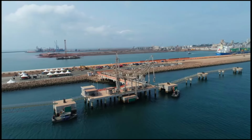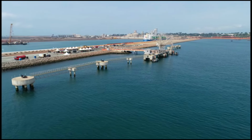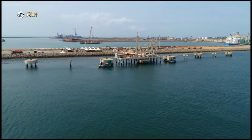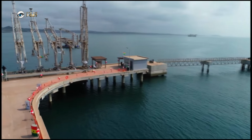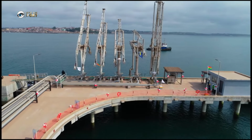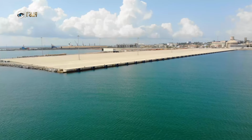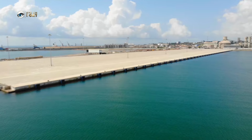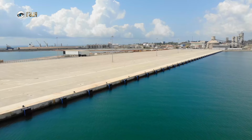The Marshall Liquid Bulk Terminal is a fully automated liquid bulk facility dredged to minus 14 chart datum and equipped with automated firefighting system. The facility is fitted with 5 loading arms for gasoline, diesel, LPG, bitumen, and heavy fuel. On the container side, Takoradi Port's 16 meter deep Yeoport and ATSL container terminal with a quay length of 600 meters is expected to receive container vessels in the third quarter of the year.